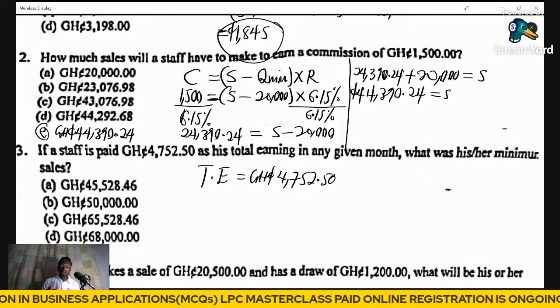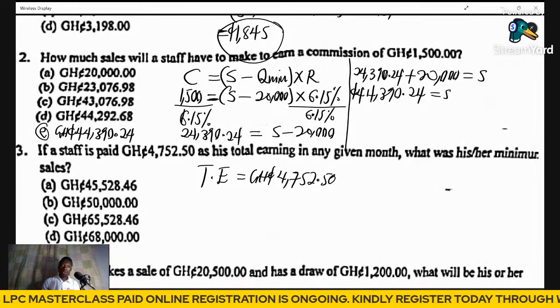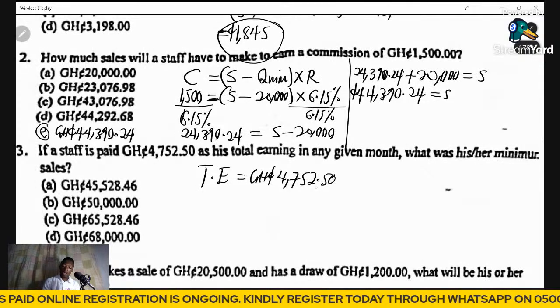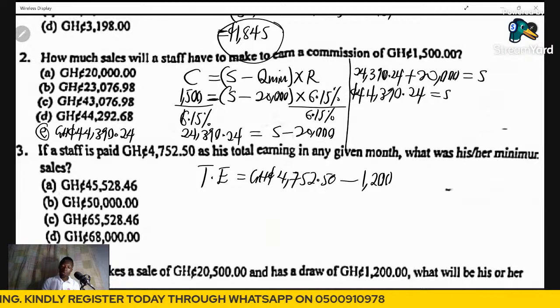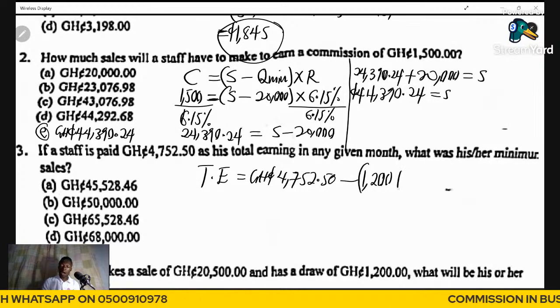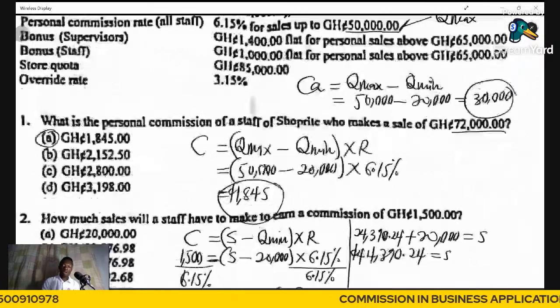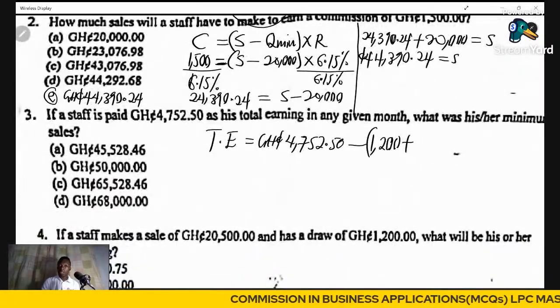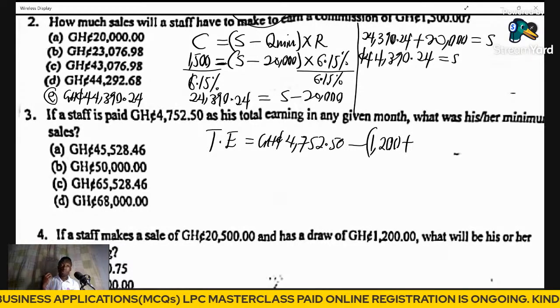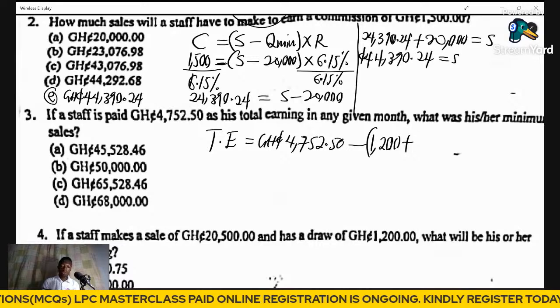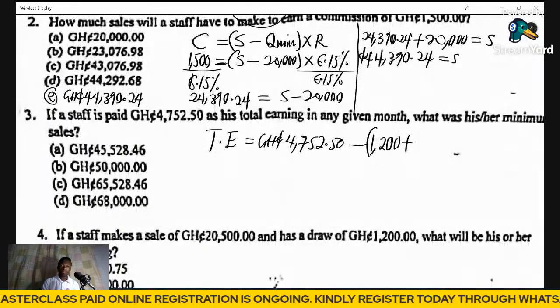1,845. So let's do this simple arithmetic operation here. This is what we're going to do, okay? We'll take the total and then we'll subtract the basic salary for a staff, and then we also add the personal commission. We are assuming that this staff earns all the incentives in this particular case: the basic salary, the commission, the bonus, and other items that were presented in this particular case.